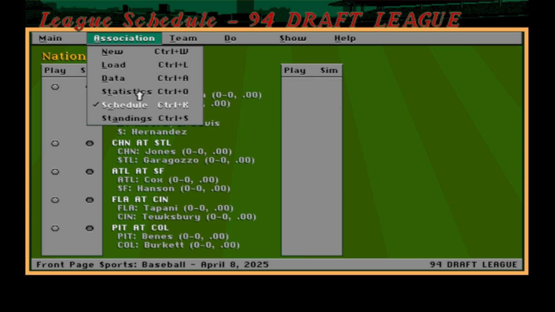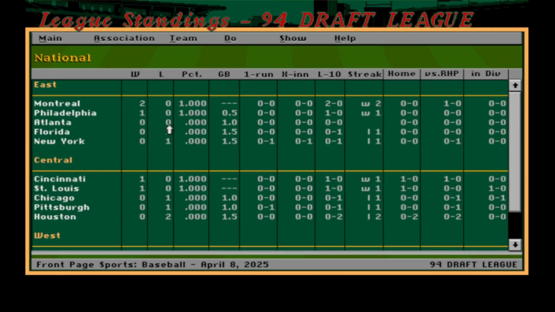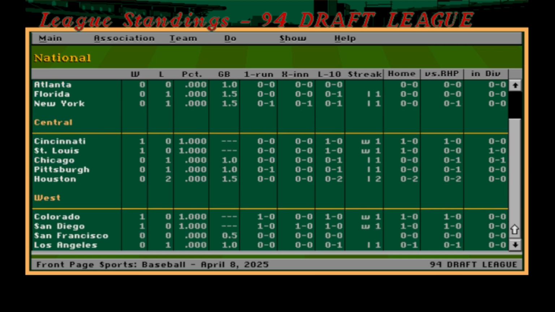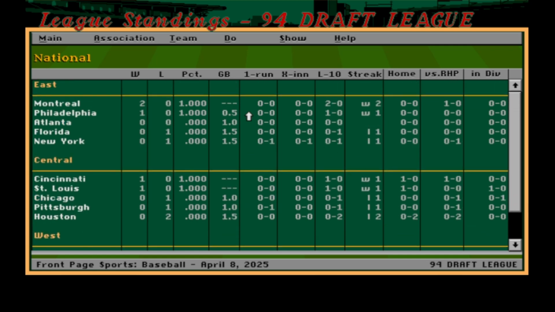Let's just look at the stats, right? Here's the standings. All right, since I accidentally simmed that Montreal game, they're up by a half a game now in the standings. Again, not a lot of the sims back in the 1994 time frame had all of this information. There was really a lot of thought that went into the amount of data that was captured here. It's just a matter of that a lot of it wasn't fully tested, right?